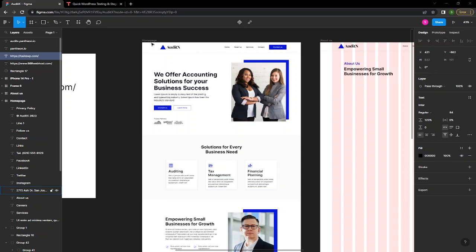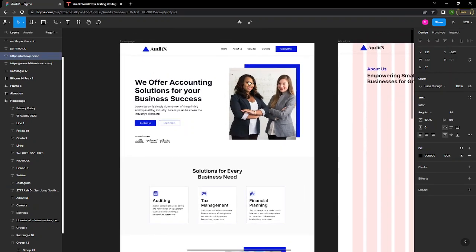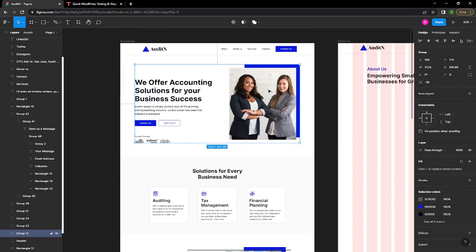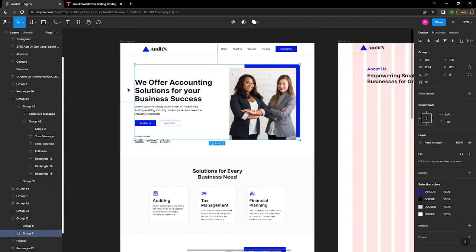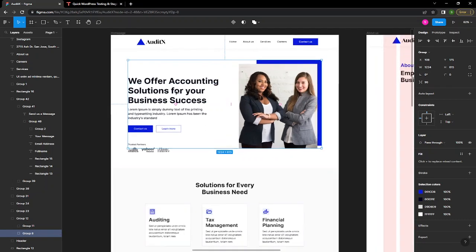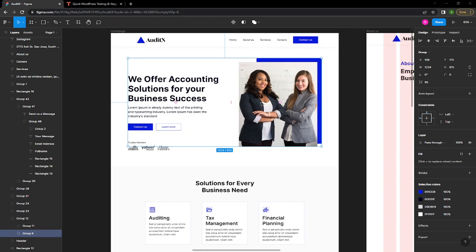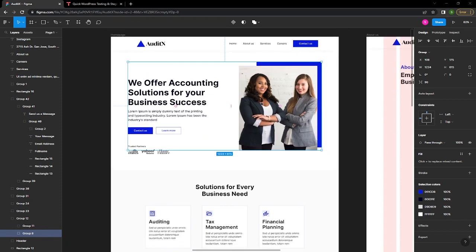Yeah. What the Figma does for us is it gives us the visual guidance of how we should structure our website. When we get to WordPress, I am not expected to put this particular image here, because that is not the way it was designed in Figma. So I'm expected to do the layout and the implementation this way. That is why we need Figma.